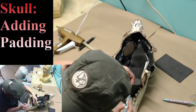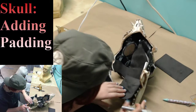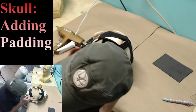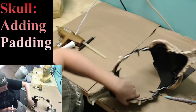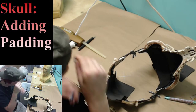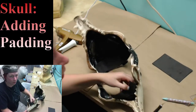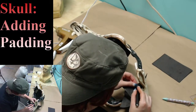It's best to have too much than not enough. And just down here, also remove all of this. We don't need it. And using my little exacto knife, I'm going to go ahead and remove this extra material that I don't need. I've already got everything marked off, so it makes it super, super simple.